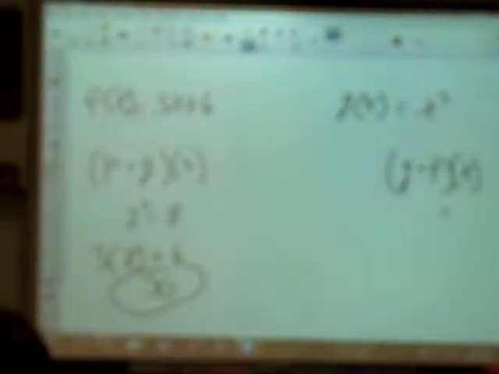Alright, everybody good on that one? Now over here on the one on the right, it's got an x in there. That's where people sometimes get confused, but it's just as easy because you're not going to get a number answer. They're already in terms of x. So they're just asking me to keep it in terms of x. I go to the inside function. This time it's the f one, so I'm going to take the f one first: 3x plus 6. Now I'm putting that in place of the x on the g one, so I do all that to the 3rd power.